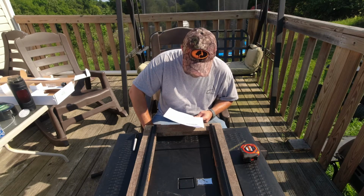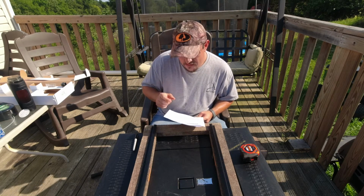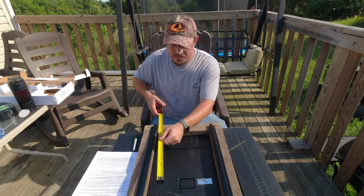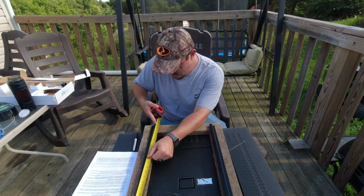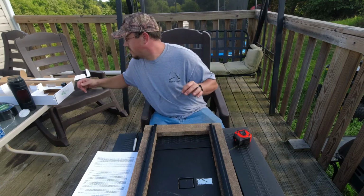It says the distance the door moves between its closed position and its open position must be no greater than 15 inches. Okay. But these things here are 21 1/4 inches. I don't know. Doesn't make sense to me.